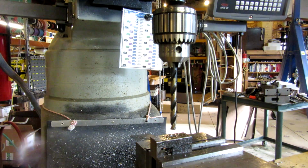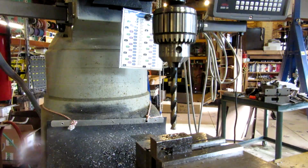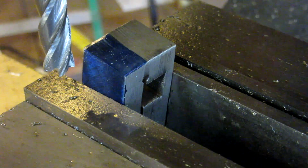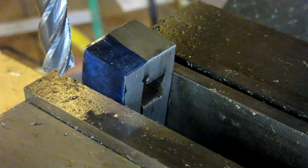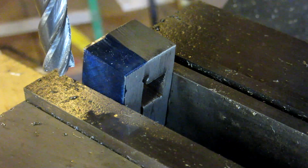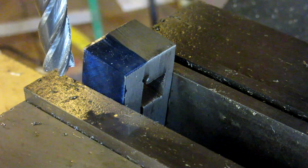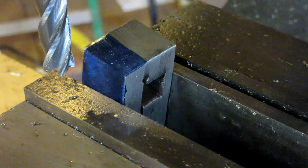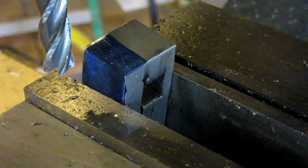So let's go back and take a look at the clamping screw. All right, we got the block in the vise here, and I've just eyeballed it over at the angle necessary to cut the little slope for the tapping cycle switch. It's not really a critical dimension, just as long as we have clearance. We've got a 4-flute carbide end mill here in the machine, and we are going to fire it up and make a few passes here and see what we got.